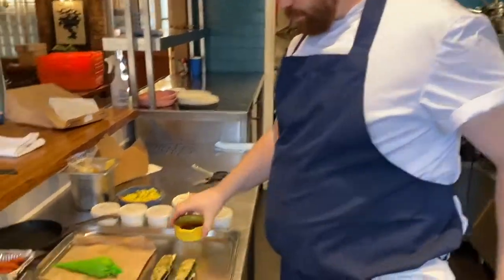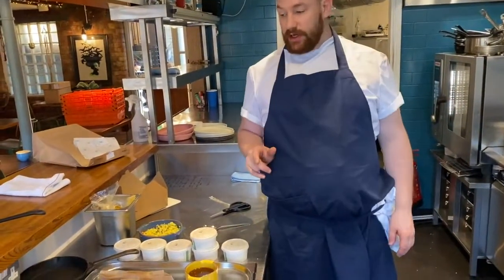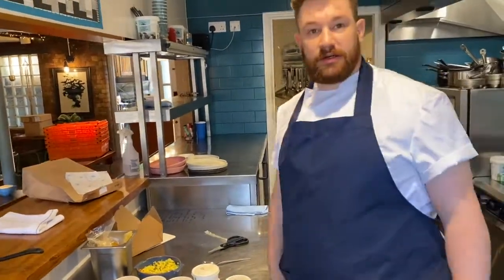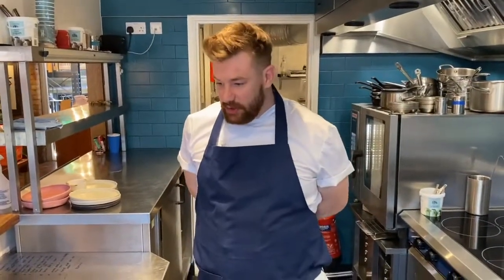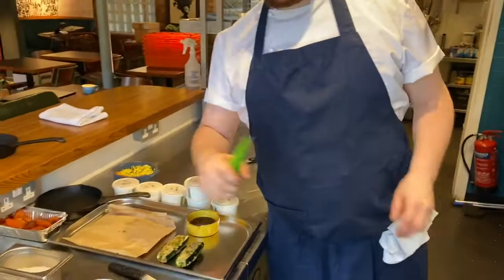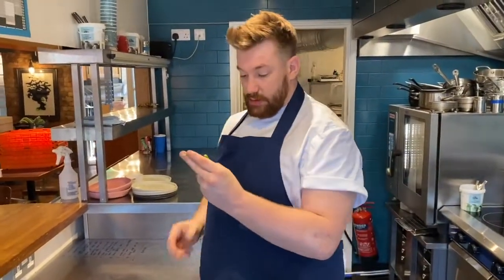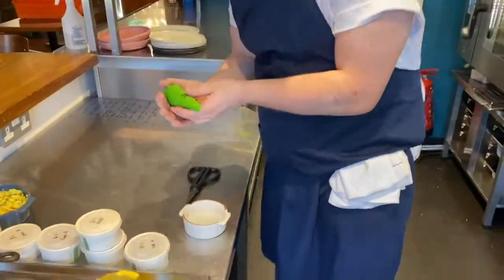So there we have it. If you're at this stage now, brilliant. If not, just hit pause on the video and get yourself to this stage where you're ready to cook, and then we can cook together. If you're all set up, we'll start cooking. The first thing to do is plate the hummus — get it out of the way and ready to go. Just snip the tip off your piping bag, put your hummus in, and pipe it into a bowl like this.